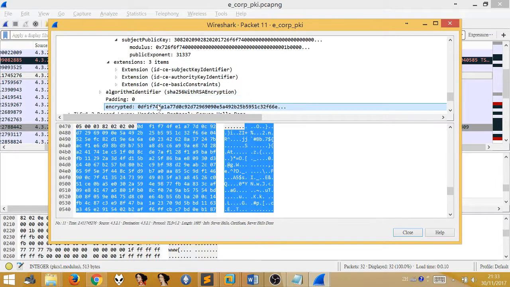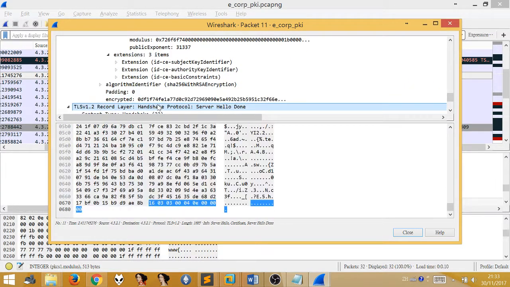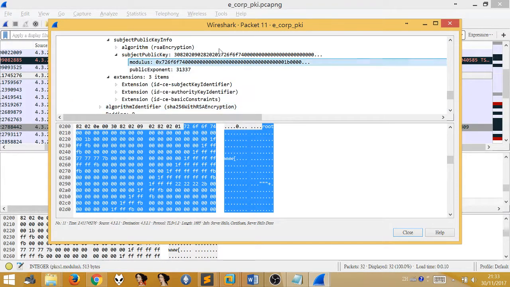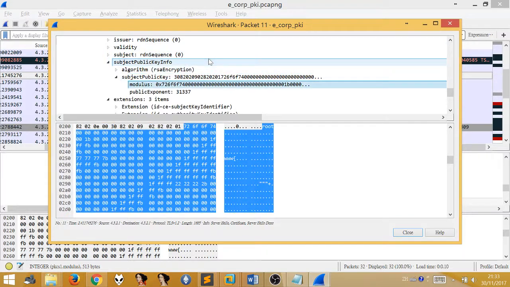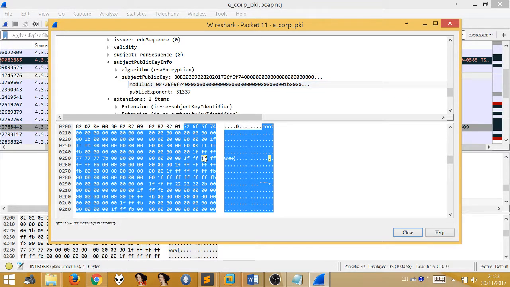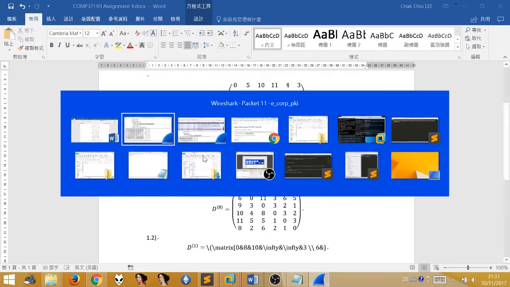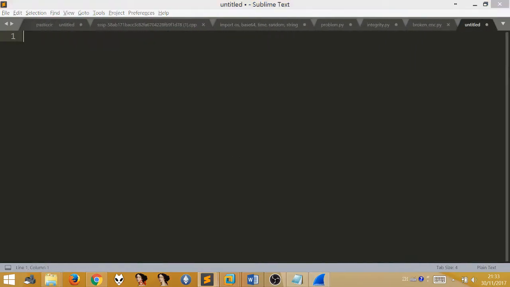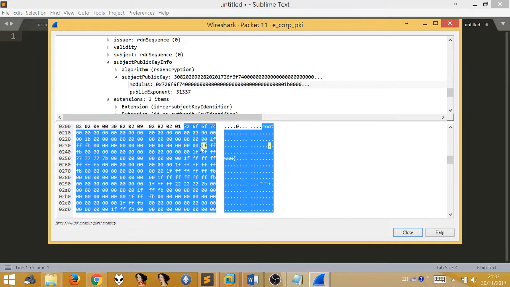Let's see. I don't know where it is located, so maybe this is the public key already. I think I can copy it, but it seems I can't.